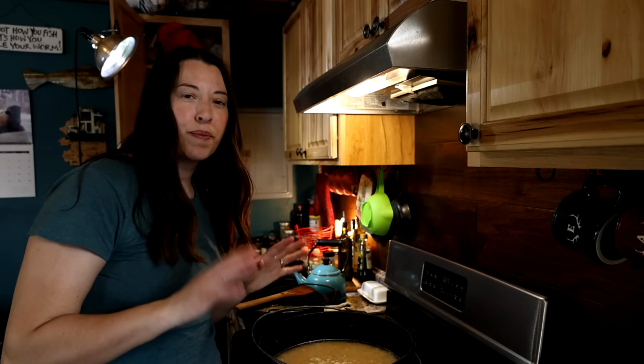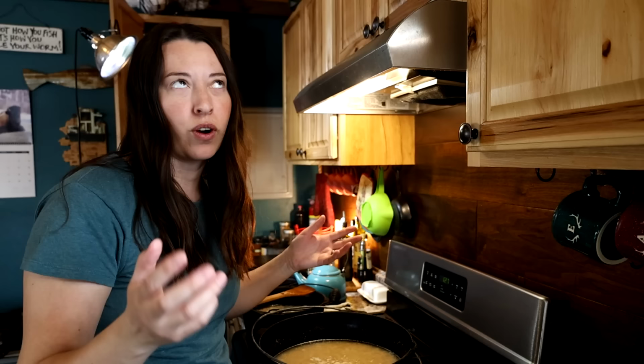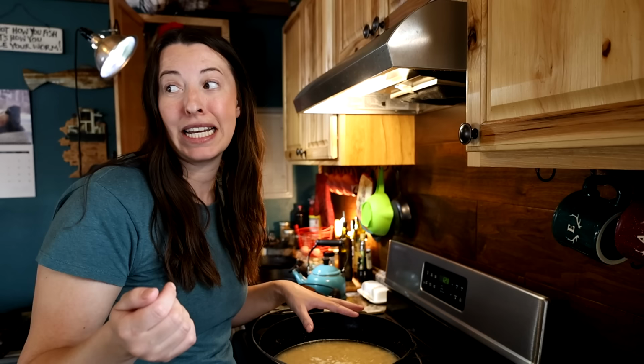We're about to add the last of the fat. We are rendering it down low and slow and just keeping it barely under a simmer, just a little bit of foam on top, and that's indicative that the water is evaporating out of the fat, so we can go ahead and jar it up and store it. Eric's doing a little bit of work outside on the sawmill and I am going to be making the dough for donuts later. We figured that would be super appropriate since we have the lard to fry it in, and we have some berries that we found in the freezer, some lingonberries and blueberries, that we want to use.